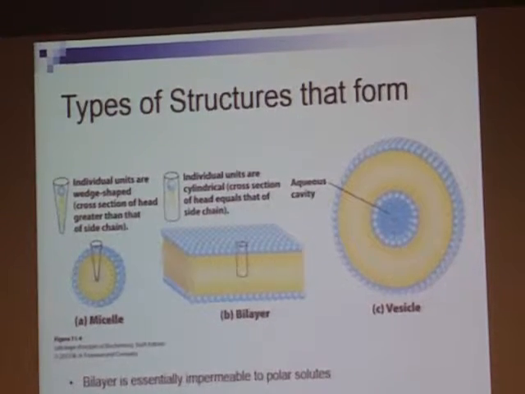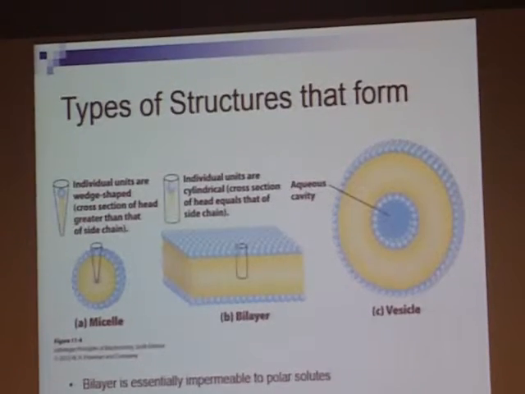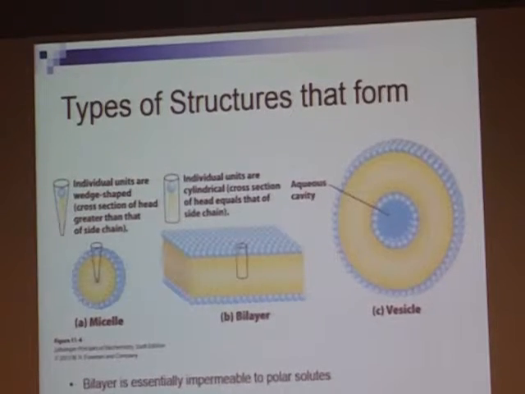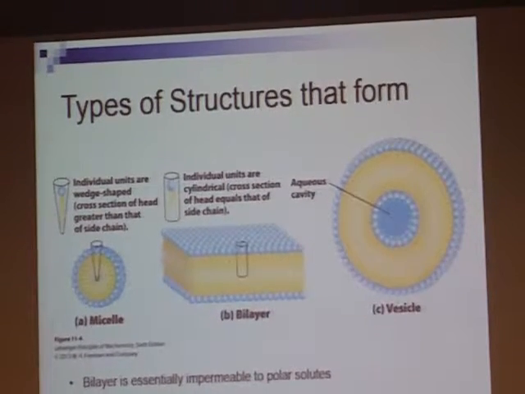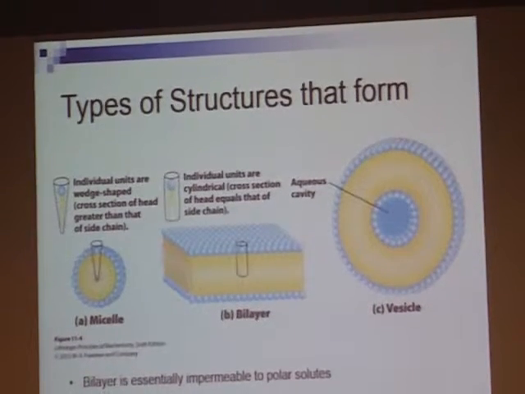That's what we know about these molecules. Now, what interactions are they involved in in the cell to make up the membrane? That's really what we're going to be looking at. There are different types of structures that can form from these fatty acid lipids. If we have just an individual fatty acid, that has this kind of shape. You can determine what kinds of structures form just by looking at the shape.